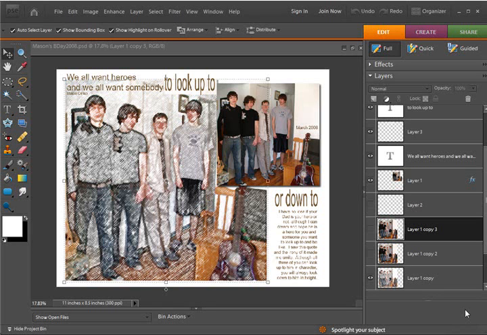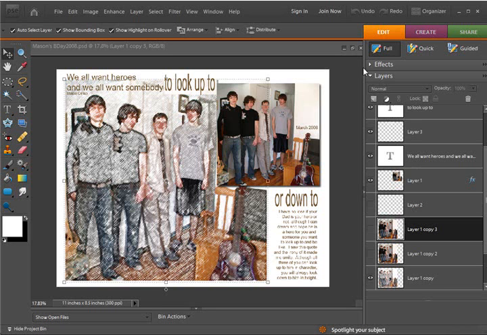I enjoy stretching my creative bounds by trying to apply the filters in Photoshop Elements right into my layouts. This layout that I'm sharing with you here is utilizing the colored pencil filter.